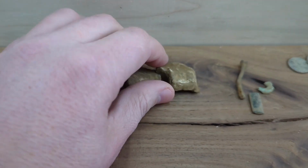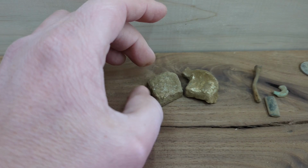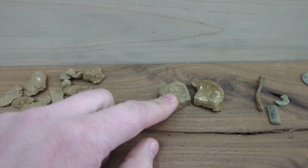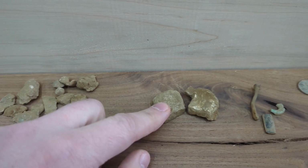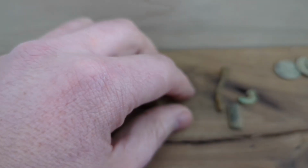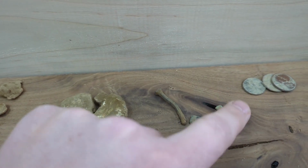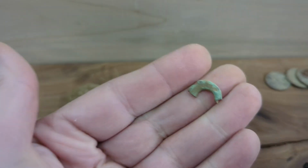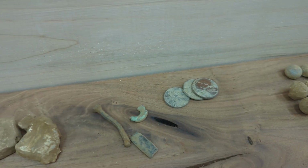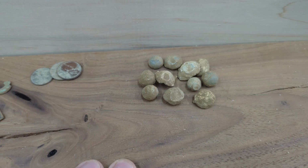This is some of the stuff that makes me think that there was a smelter operation going on there where they made musket balls. These, I find several, I don't know, I'm probably up to 5 or 10 pieces of lead like this that are cut down to real specific sizes that I think are probably to fit into some kind of a mold. Here we have a square nail that I found, a couple pieces of something. I don't actually know what, but it's obvious that they're real old. Modern change, and then the musket balls on the day were just crazy.